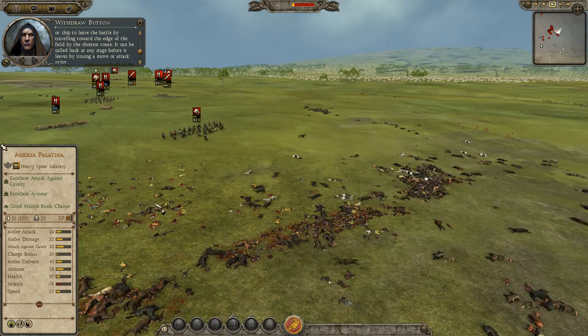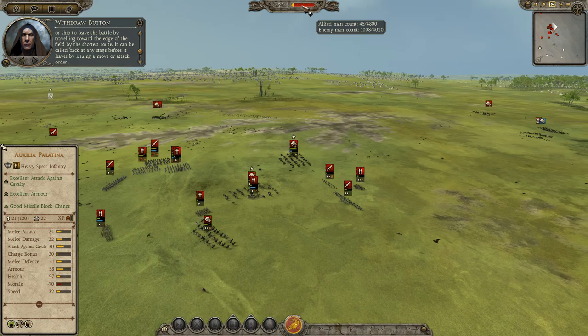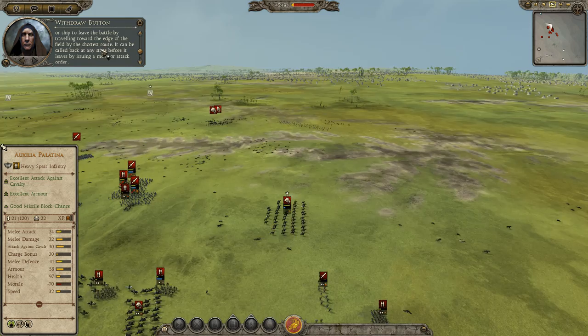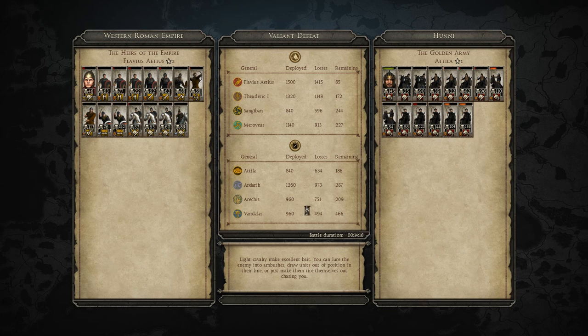My allies did such a bad job. Did Attila die? No, he absolutely lived and got 145 kills. They have 1,000 left though, so that's still bad. We lost. That's unfortunate. History did not repeat itself. I don't know what I could have done differently. We couldn't do much with our ally, that's the point. That didn't help, did it?